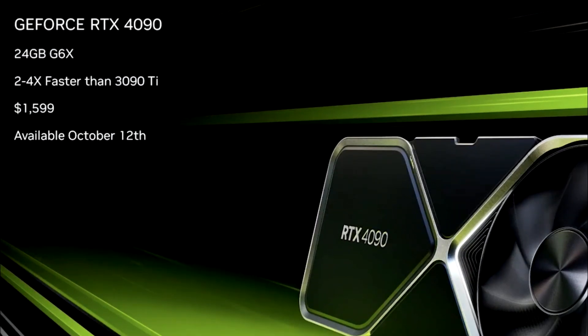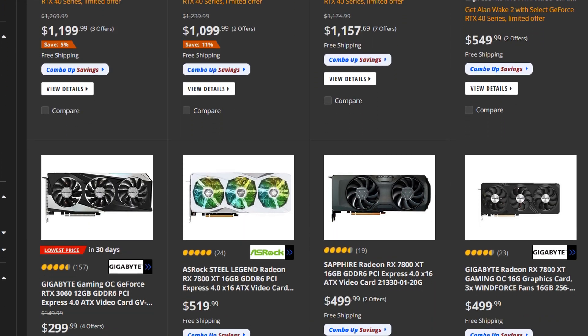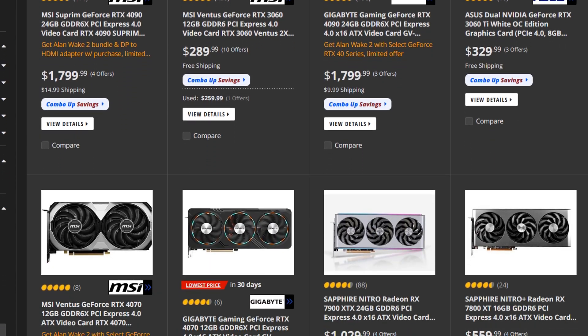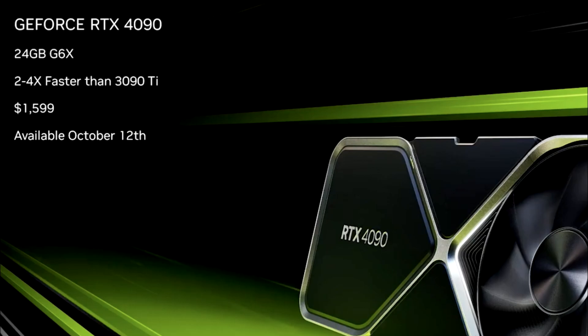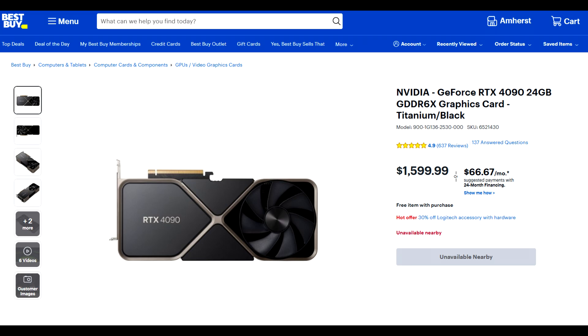Over the past few weeks, a noticeable trend has emerged. The prices of the RTX 4090 have been gradually increasing — I know that's something a lot of you probably didn't want to hear, but given what's been going on around the world, it's not surprising. Nvidia had launched this GPU last year with an original MSRP of $1599, and when it had launched, it was actually quite difficult to find, and it still sort of is. The Founders Edition model, which is only available at select few retailers like Best Buy, was basically a unicorn, mainly because it was the cheapest model that actually sold at MSRP.